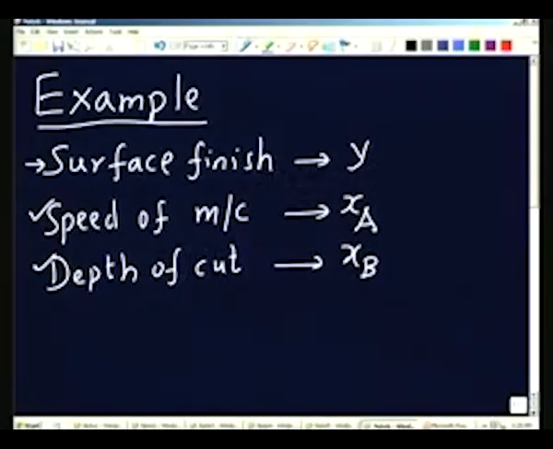Okay, depth of cut. So, surface finish I am going to measure using some instrument. This is measured after the machining process is done. We are going to conduct the experiment by machining the part. After the machining I am going to take it out and measure the surface finish using some instrument, and I want to link the value of y to the value of xa and xb which were used in the experiment. So, the measured values of the surface finish may be given some values.